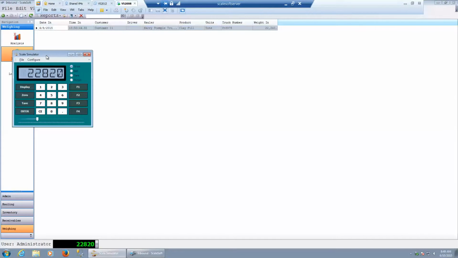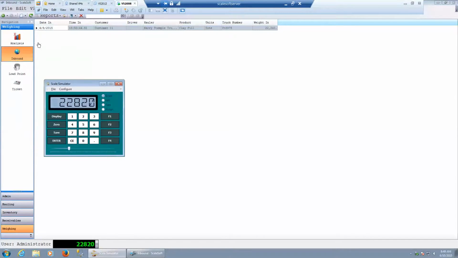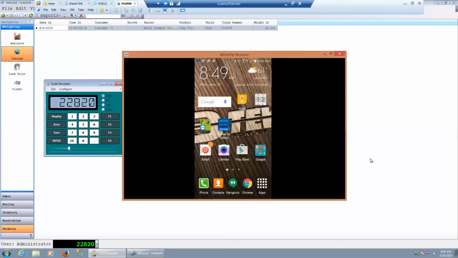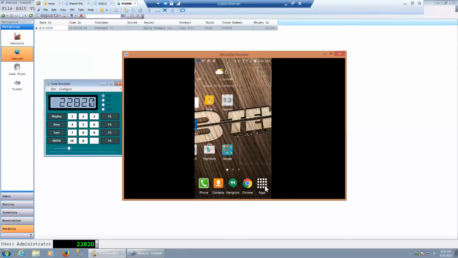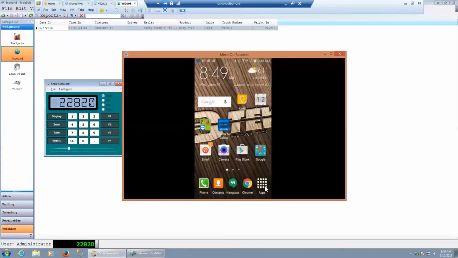You also notice that I'm currently inside of the inbound tickets here, and you can see we have an inbound ticket in there that's kind of hanging out from a previous truck going across the simulated scale. So if we bring that back up, I'm going to attempt to drive with my hand here, the phone, and you can see as I slide across the screen, it is indeed working. So we'll pull up our Android application.